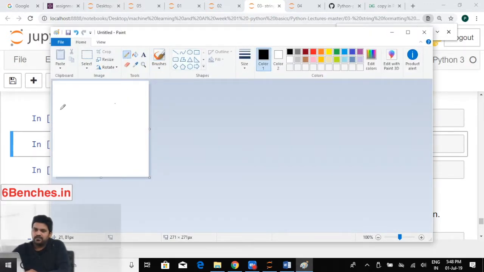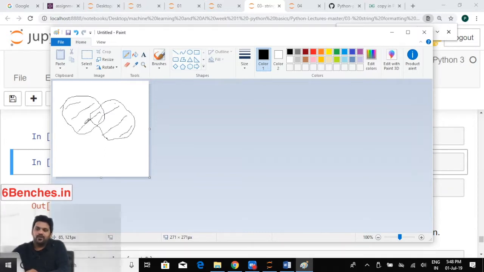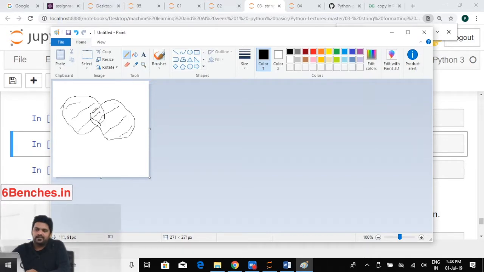Right, so this is your set A or set 1, and this is your set 2. What union does is, it gives you all the elements that are present in both the sets. So it covers every element that is present. This is your union. When I talk about intersection, it is this particular region, which is the elements that are common between the 2 sets. So union will give you all the elements that are present in both the sets, whereas intersection gives you only this region, which is the intersection of the 2 sets. We'll just see intersection also.